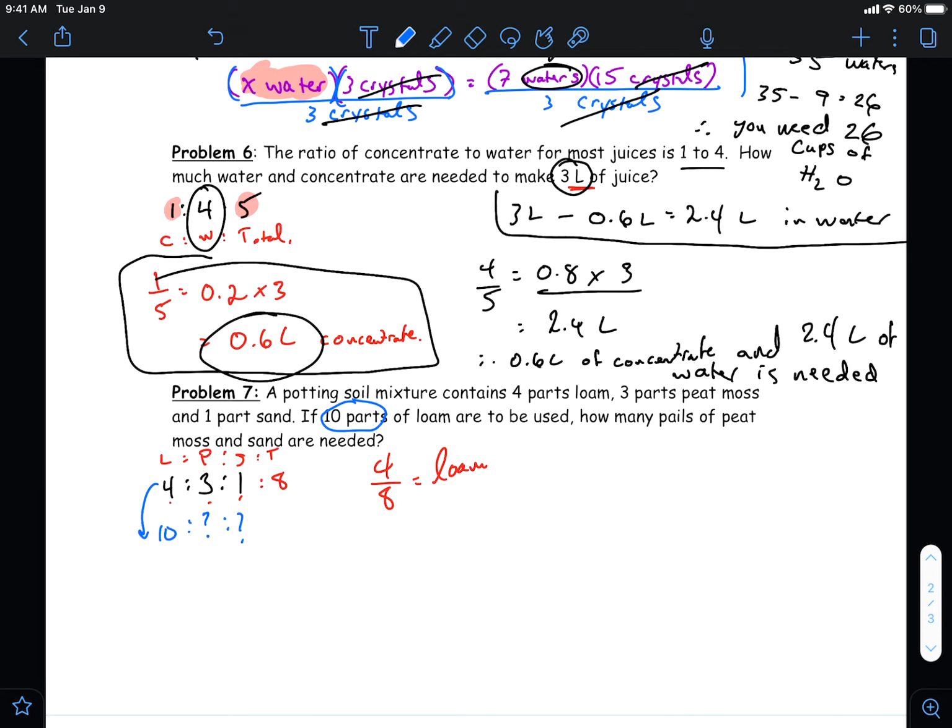So sometimes, Vincent, that's the easier way, and sometimes my mind just, if it tells me a total, like in the last question, it's not as easy to jump there. I don't think, but it could very well be, I suppose, depending on how you set up your ratios and how organized you are. So why Vincent's saying 2.5 is, how do I get, this is your question, how do I get from 4 to 10?